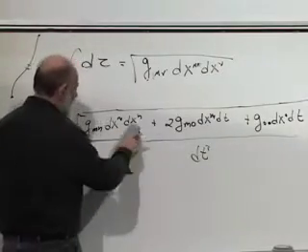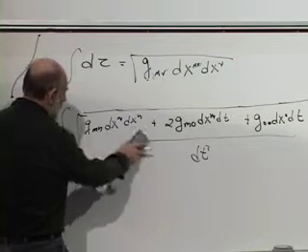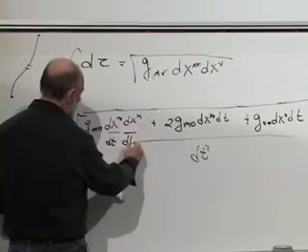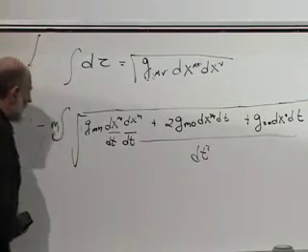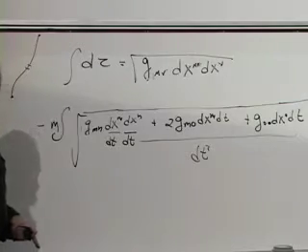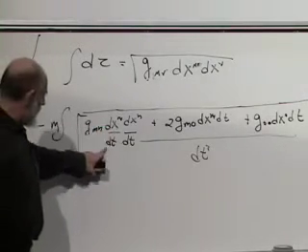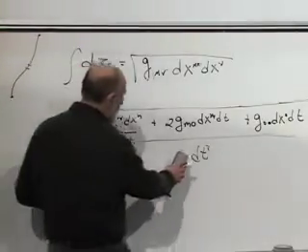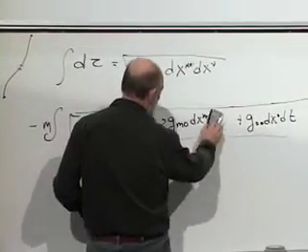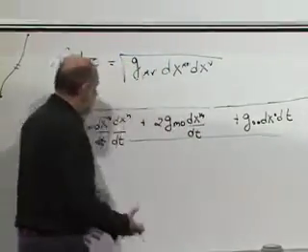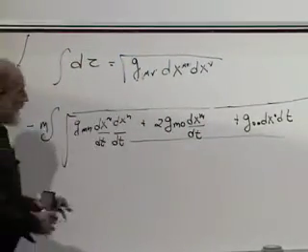dxm by dt times dxn by dt. What is that? That's the product of velocities. This is the mth component of the velocity. This is the nth component of the velocity. Here one dt cancels, and we have dxm by dt. That's also a component. That's something linear in the velocity.